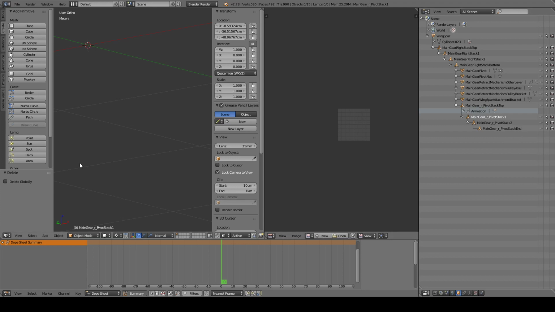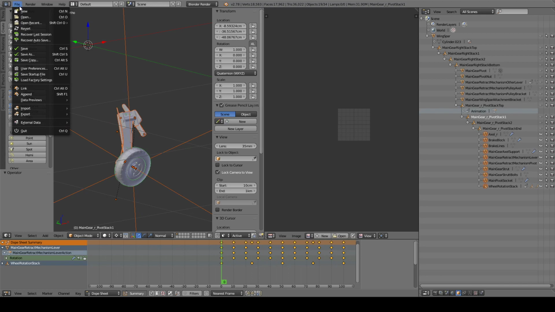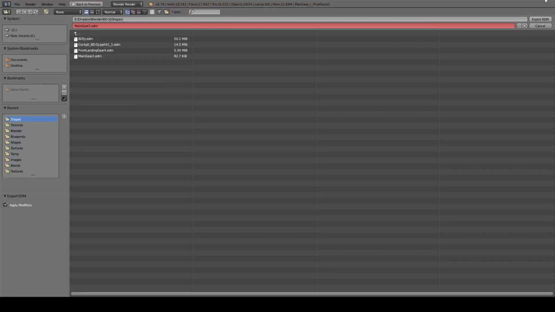No. So we're down to axle R, the right hand axle. So if I do an export now, this should probably crash. Yeah.